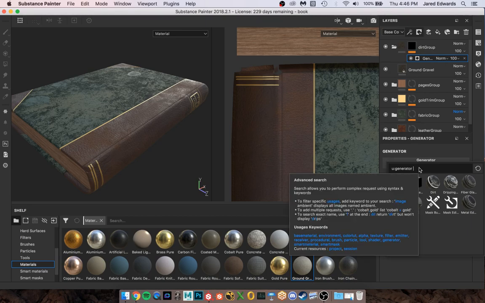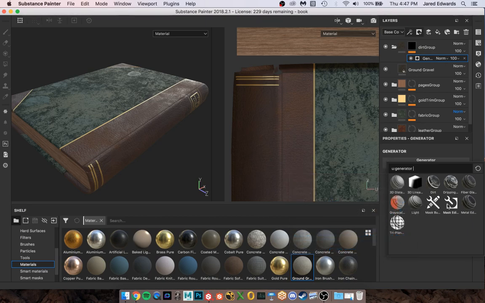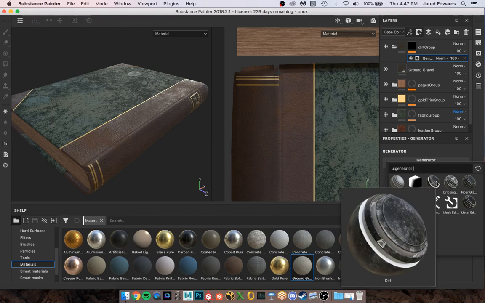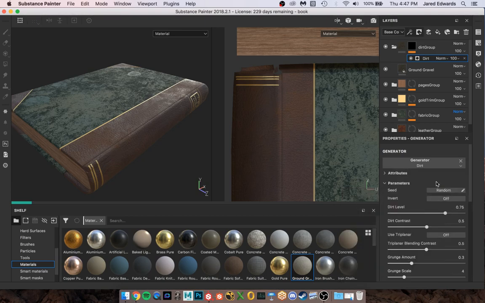Now let me show you what we have for the options here. There are quite a few different ones. You can actually build your own with the editors. These are a lot more advanced. I would not recommend jumping into those until you've really played around with these first. But the one we're going to use first for the dirt is called dirt. The dirt one feeds off of the contact areas. So let me show you what this looks like.